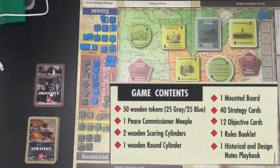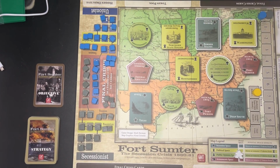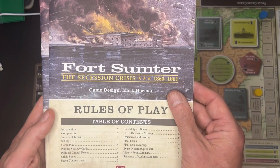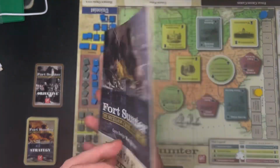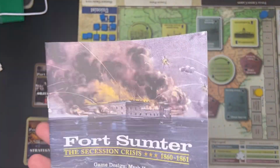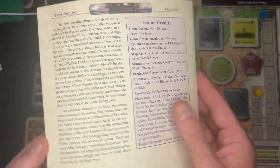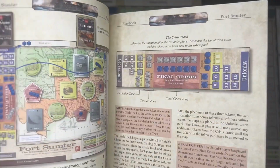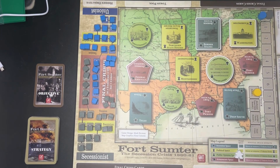What you get here is the mounted board, all these cubes, a deck of strategy cards and a deck of objective cards. Then you have a rules of play and a playbook, and the rules are really well done and pretty short. It's only 8 pages, so it's very easy to learn. Even with my reading comprehension issues, I was able to get through this and learn it. It's got very nice color illustrations, and the playbook is great.